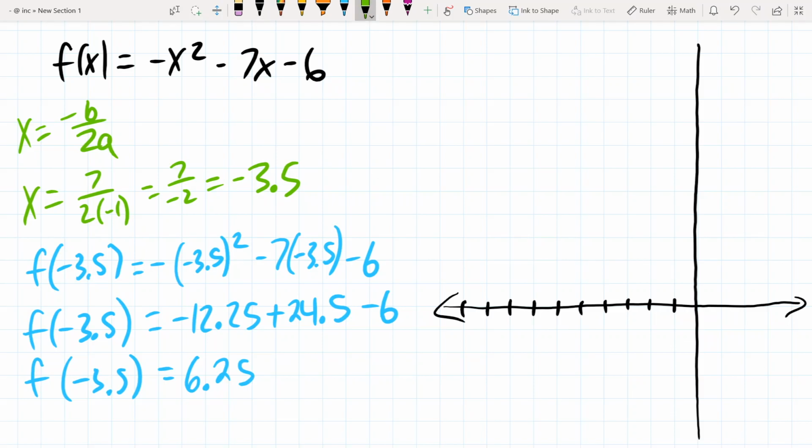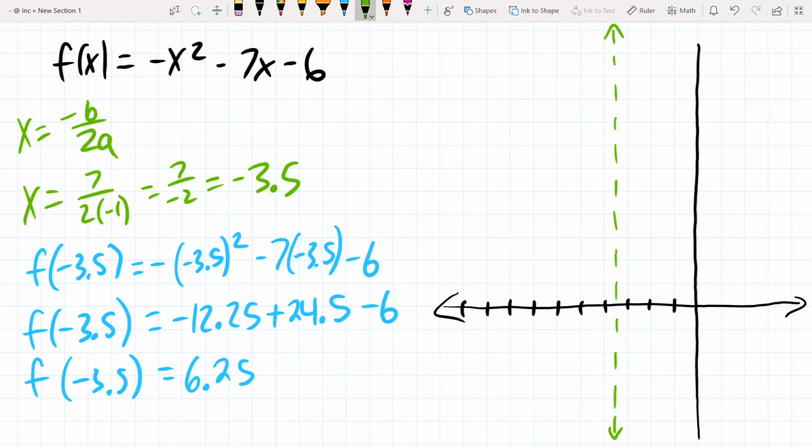Our axis of symmetry here is at negative 3.5. So right in between negative 3 and negative 4. I don't know if we've done one of these where our axis of symmetry is at a decimal. I could look back in the book and see, but probably not even worth looking back to see if we did any of those. I don't think I went over one of these in the video, but well, that's okay, no big deal.